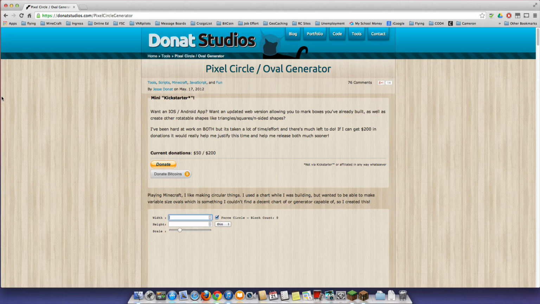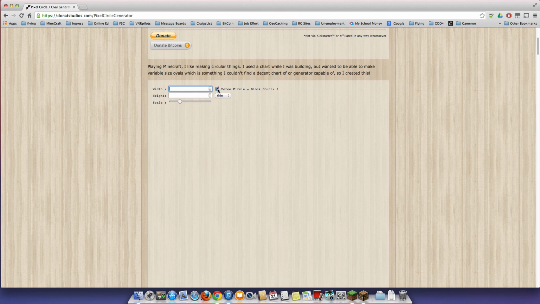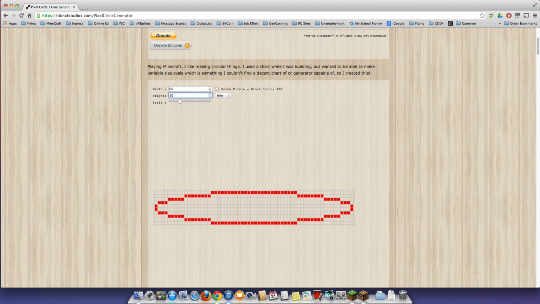Okay, this is the website I like to use. Like I said, I always find it. It's donatstudios.com, pixel circle generator. I always get to it just by Googling Minecraft circle calculator, and this always comes up. What you do is, all you have to do is type it. If you check this, it'll make it a circle by default. You can make ovals if you want, so you can make it 60 wide and 10 high if you want. And then this tells you how to make it.